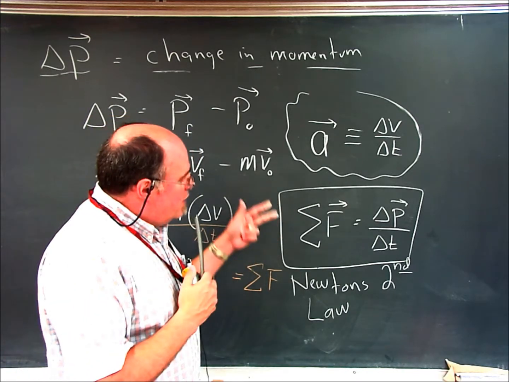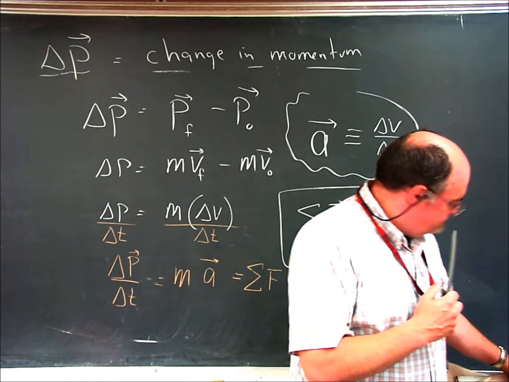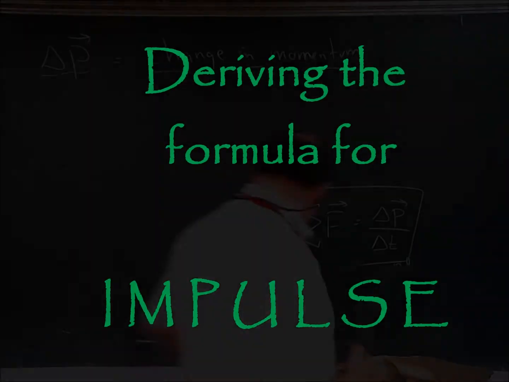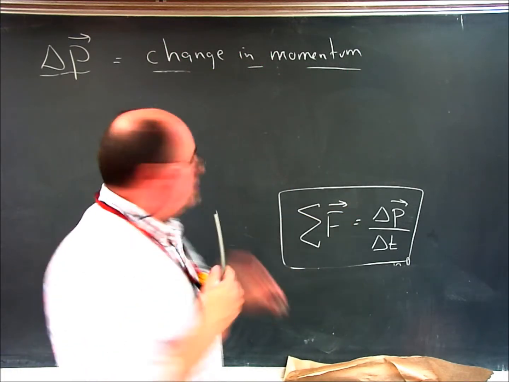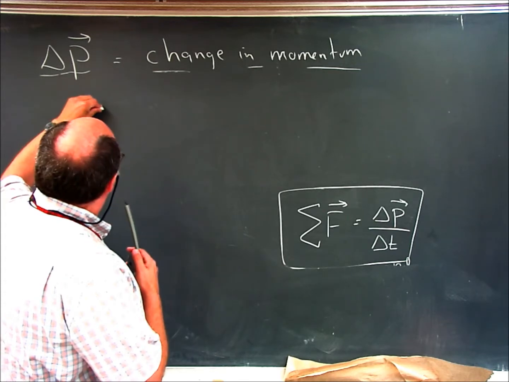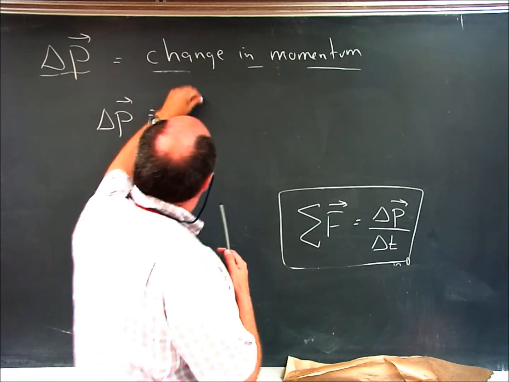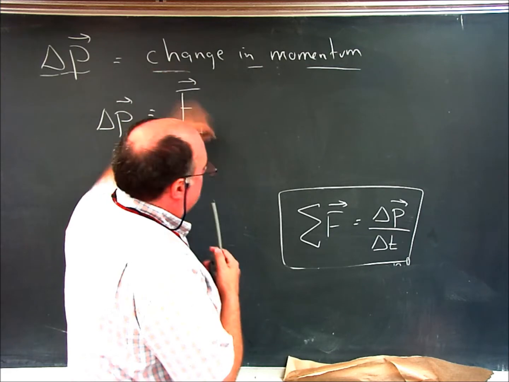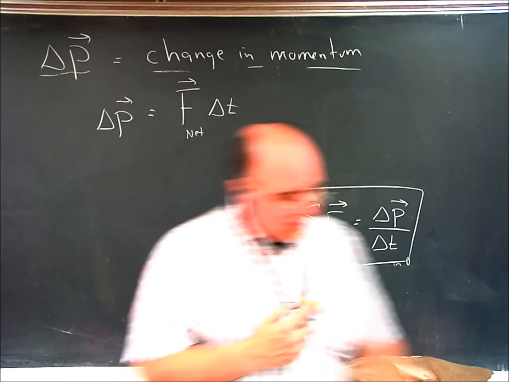If we take this and just do one more thing, but I have to erase some of the stuff around it to show you. If I change this, I could also say, if I wanted to get delta p by itself, delta p equals, now they usually just write it this way, capital letter F, we'll say net, times delta t. Okay, so this is another way to write this piece.